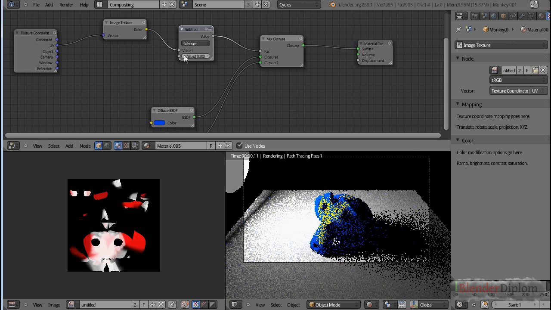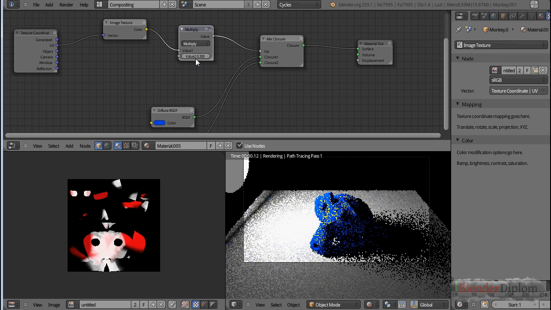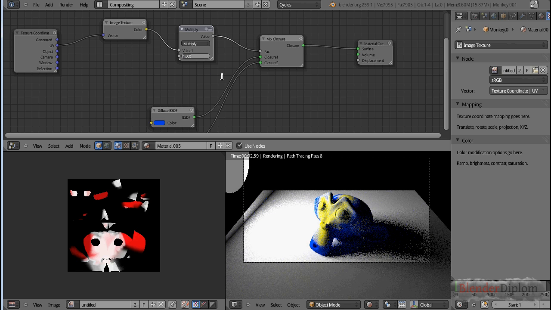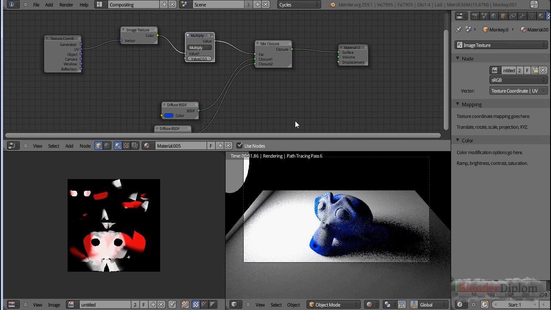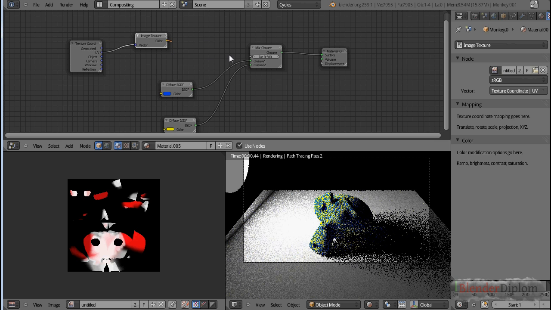So if you want to make the mix more soft, what you can do is say multiply and use your value. If you set this to 1, there's no change because times 1 is the same thing. Set this to 0.5, it gets softer, and if you want to invert it, set it to negative. Actually, my multiply with a negative value seems to make the map entirely black. Okay, this is working. We can mix two materials together, and of course this makes a lot more sense if the two materials are actually different materials.